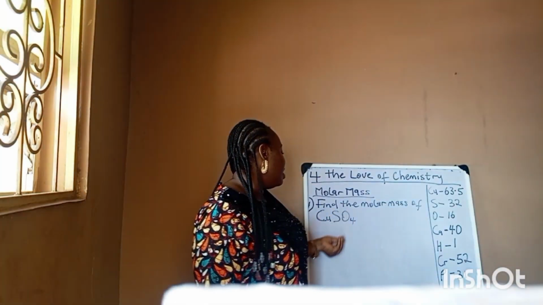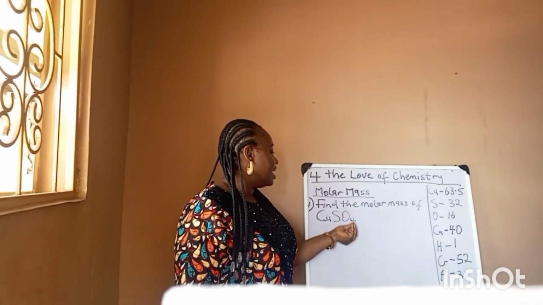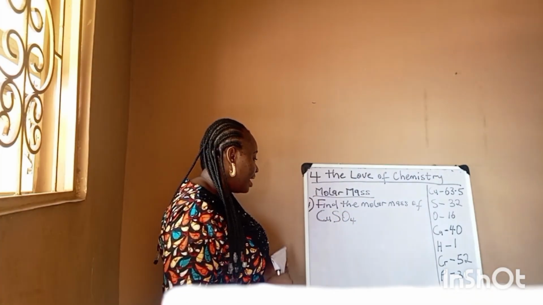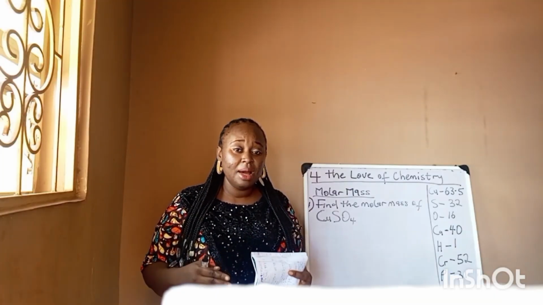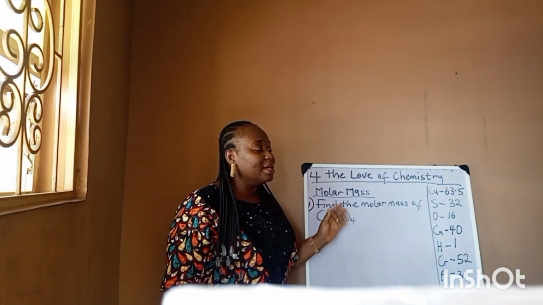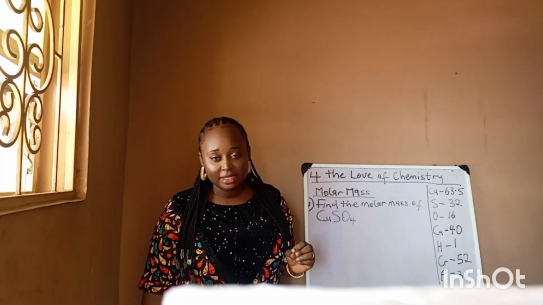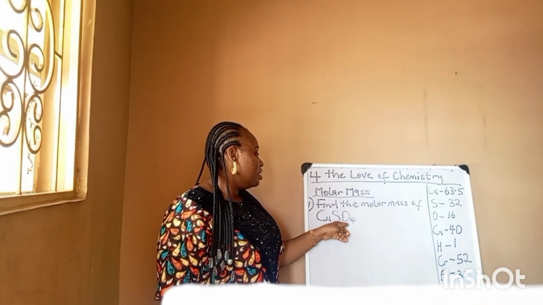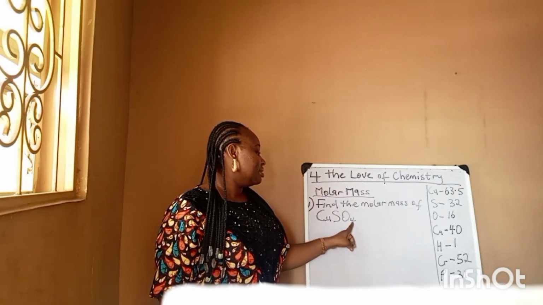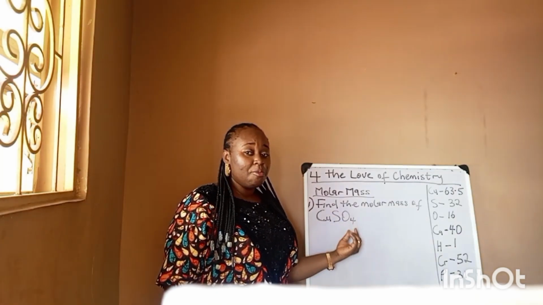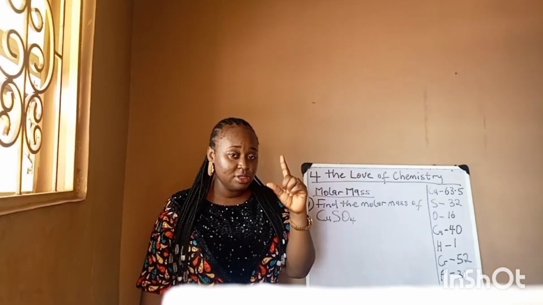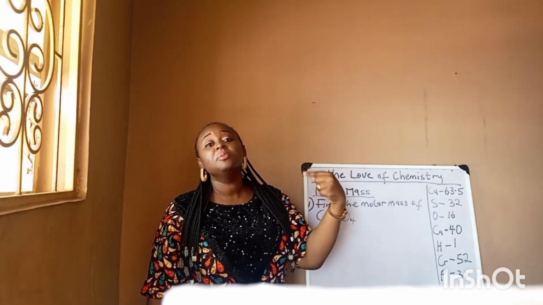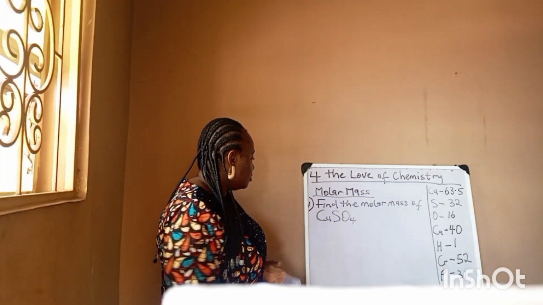Okay, so the molar mass of copper(II) tetraoxosulfate(VI). Like I said, in calculation of molar masses, you have to add the individual atomic masses. But in a situation where you have something like this, oxygen has 4, showing that it represents 4 atoms of oxygen. So whatever the mass of one atom is, you have to multiply it by 4.